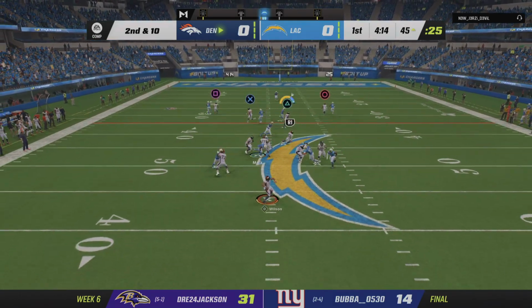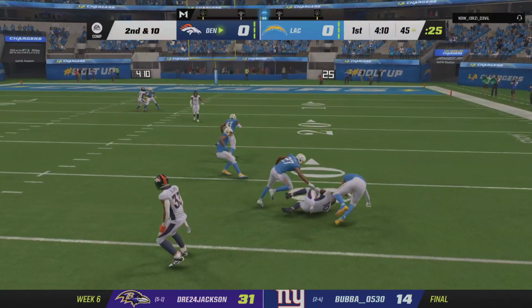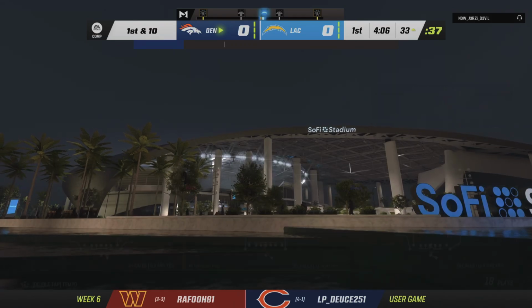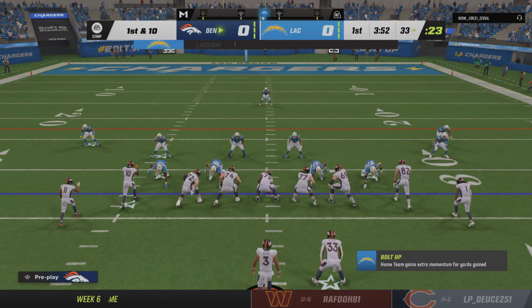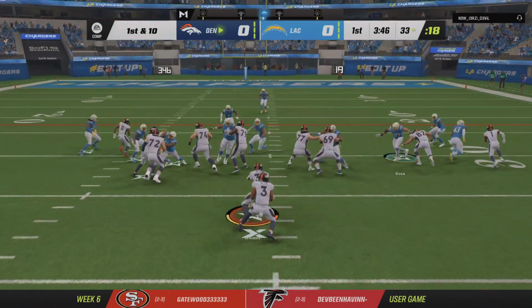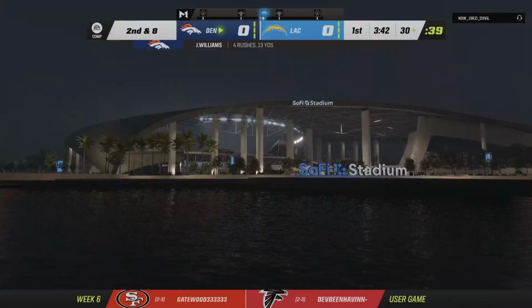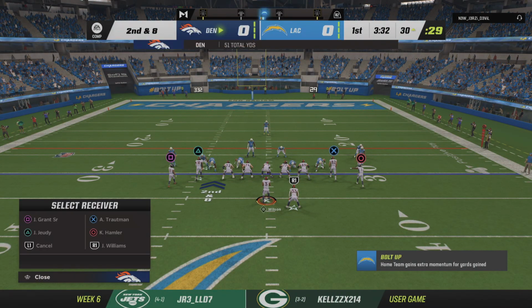Throwing again on 2nd and 10. Wilson out quickly to Jeudy, and he's going to be taken down at about the 33. Jerry Jeudy took a step back from his rookie numbers in 2021 while battling an ankle injury throughout the season. They're definitely hoping the arrival of Russell Wilson can help him reach his ceiling as a former 15th overall pick. Jeudy came through there with a chain-moving catch. The last run good for 2. Here's 2nd and 8.